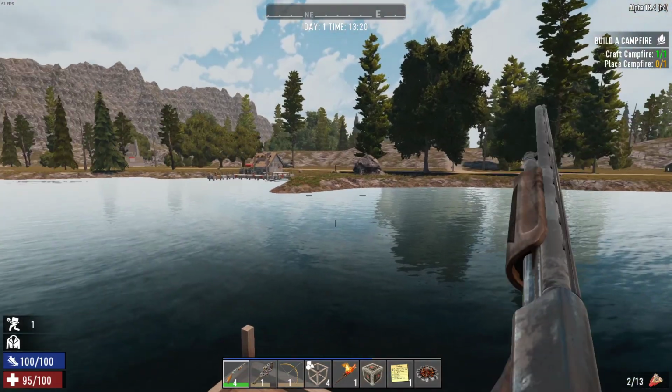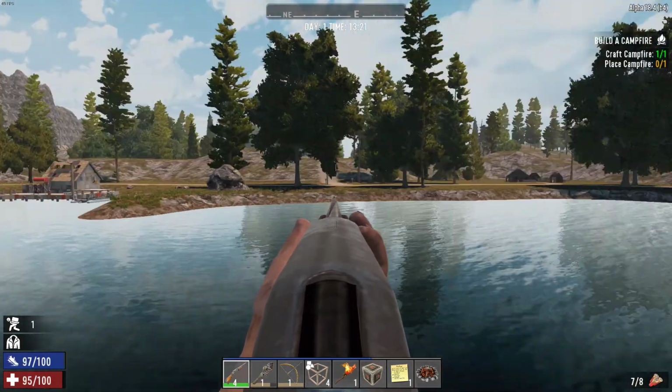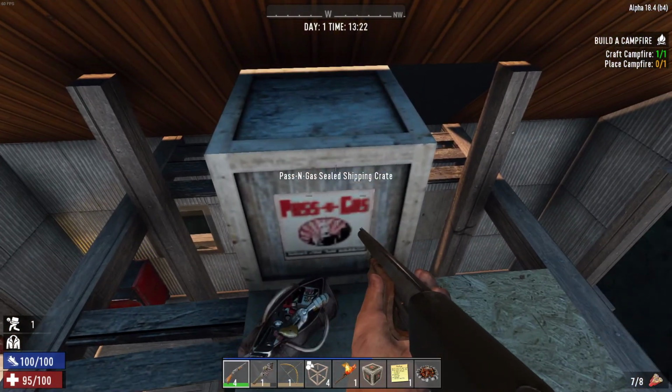Reload that bad boy then. Yes, we got a shotgun. Level 4 shotgun. Right, okay. So that was an empty. Oh, nice. What's in there?